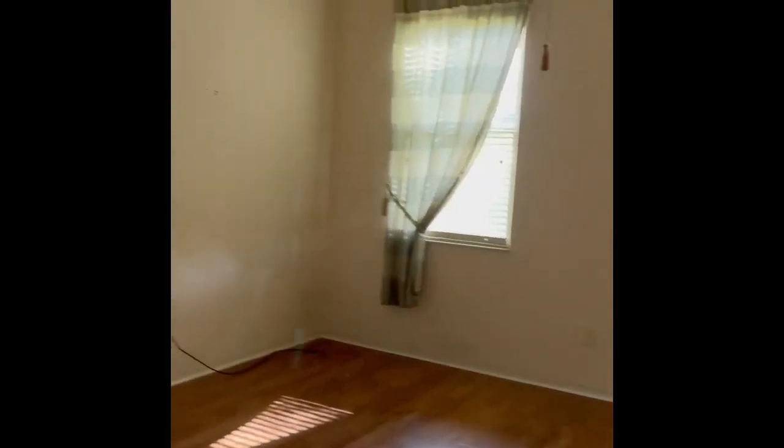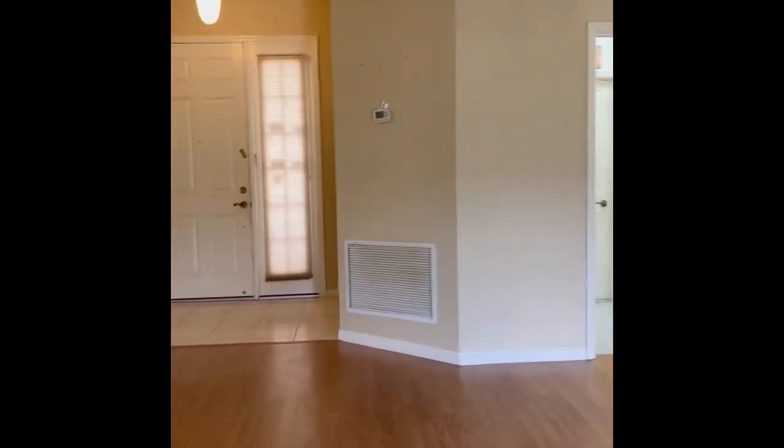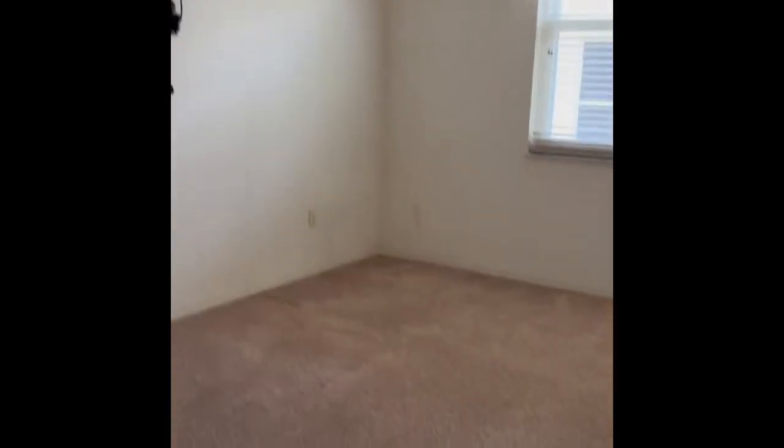Going back through, you can see the living and dining area — all laminate floors. Kitchen has tile. This is the number three bedroom; some people use it as a den. This is the only room that has carpet in it, but it is a bedroom because it has a nice closet. You may need some sprucing up with paint in this room, but that's not going to take much. Carpet's in fairly good shape.